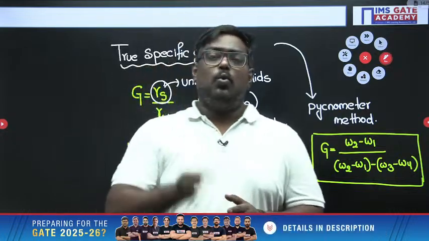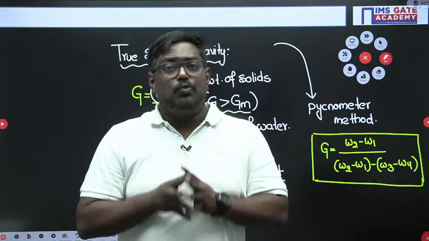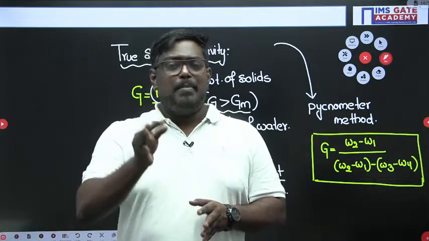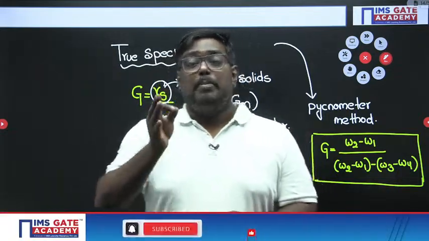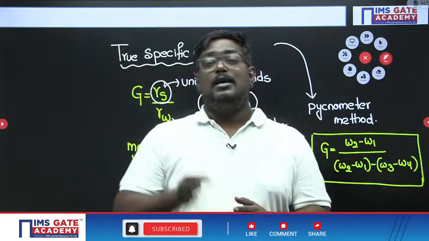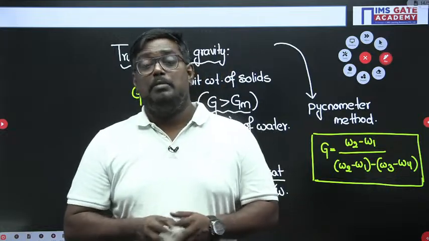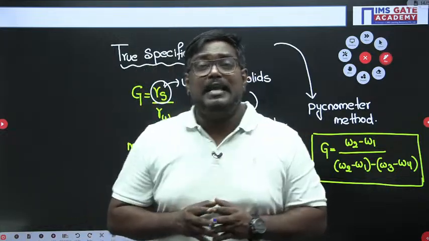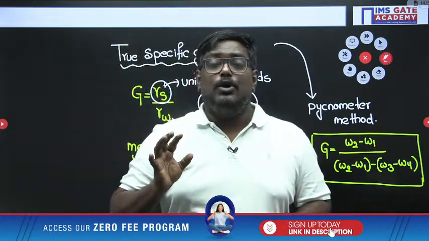Now, coming to what do you mean by void ratio? It is the ratio of volume of voids to the volume of solids. And remember, for a given soil, void ratio is always greater than 0, because practically it is impossible to have soils with 0 voids. Now porosity is defined as the ratio of volume of voids to the total volume. The relation between porosity and void ratio is given by the formula n is equal to e upon 1 plus e.